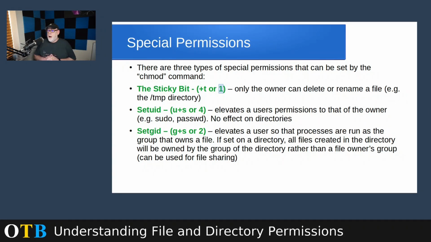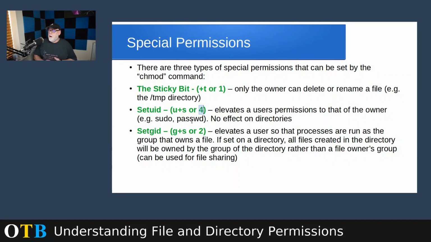We can set it very simply. We would simply use chmod u+s, so it's the user, plus S, to replace the X with the S that we saw. Or using the same logic that I used before, if you want to apply it numerically, let's say we had a file that was 777, we would put a 4 in front of that and do a chmod 4777. Right. Okay. So that's the sticky bit, and that's setuid.